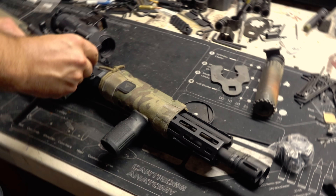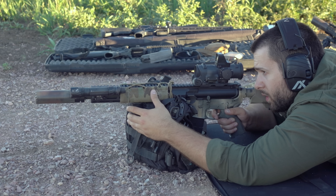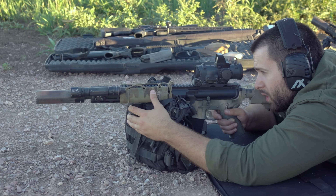That brings us to shootability. In the aforementioned setup, it's a duty gun - it's going to run hard, harder than just about every other comparable offering on the market. Geissele and Criterion are probably going to be towards the top of that stack, BCM and DD below them, and somewhere down near the bottom is going to be the LMT. Fortunately, or unfortunately, that is by design. If you shoot this unsuppressed with heavy buffers and springs, it's fine - nothing to write home about. The flip side is that with no cleaning and barely any lube, reliability was perfect. Moving on to accuracy - the somewhat heavy profile barrel on a duty gun does shoot well.